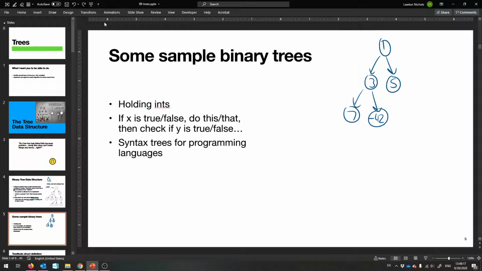Okay. Another thing that you might be familiar with is like a flowchart form of a program. Like, hey, if x is true, then go and run this code. I don't know, launch missile. If it's false, I don't know, maybe your program either launches a missile or makes you coffee. Something like that. And that's a valid binary tree. Obviously, you can check for more things after this, but programming language if statements can be represented by a binary tree if you want.